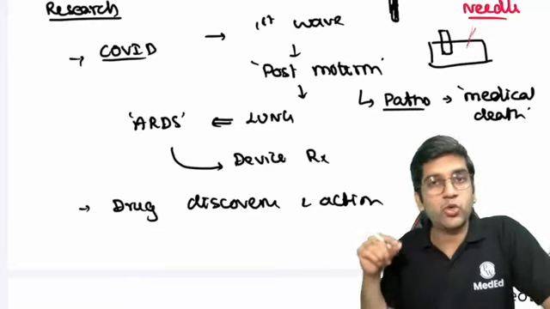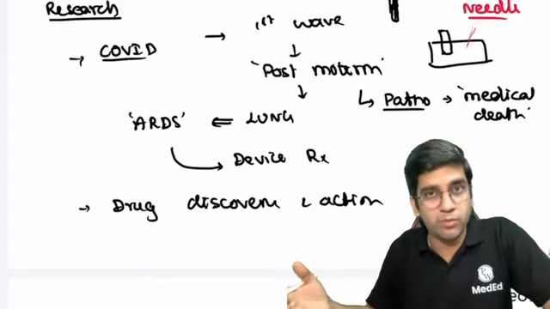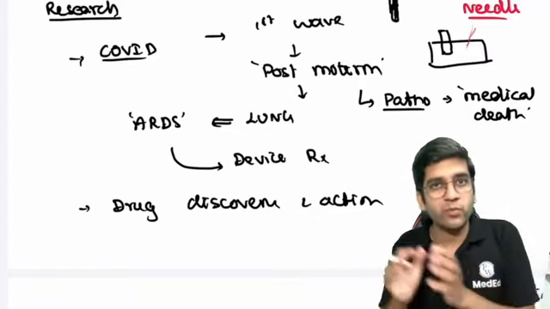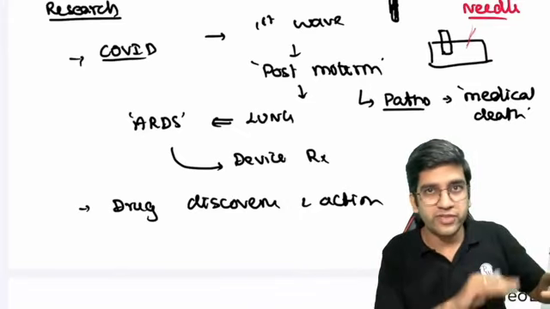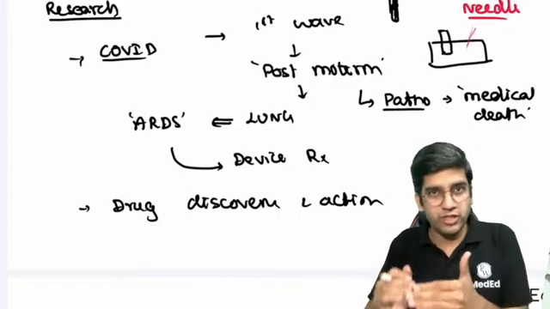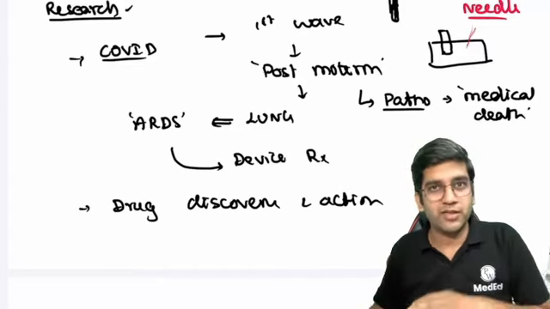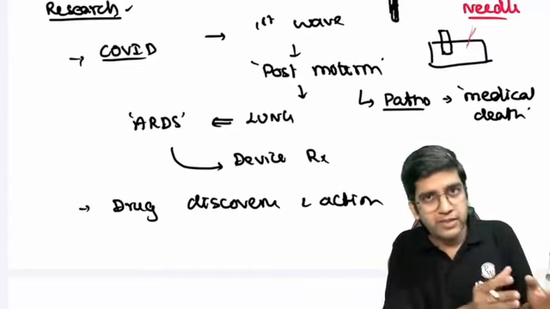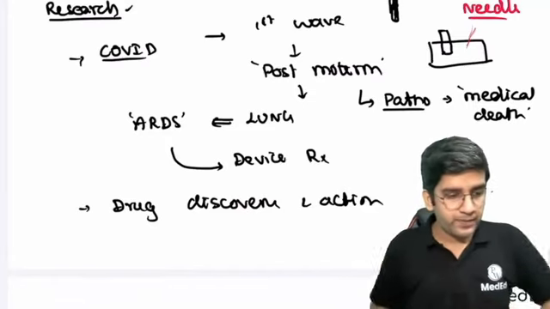For every medico-legal case, forensic medicine comes: rape, hanging, all are medico-legal problems, right? But for medical death, the pathologist intervenes. It's always a correlation. Forensic medicine does the postmortem, gives the organ to me. I look into the microscope and say, okay, this is how the patient has died. That's how pathologists help in death. And for any new disease that comes, I learn the disease with postmortem. In COVID, I cannot go and take a lung biopsy at the peak of COVID. So people die, I look at the dead tissue, and death teaches the living, right?